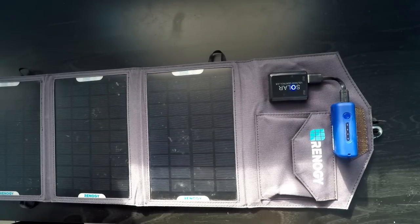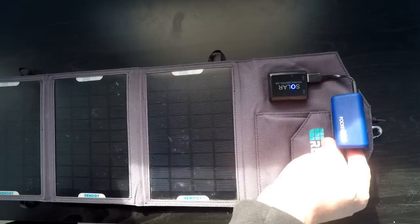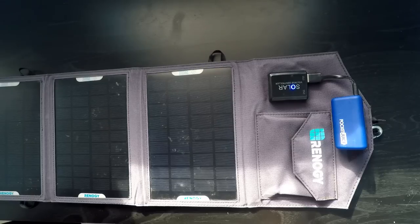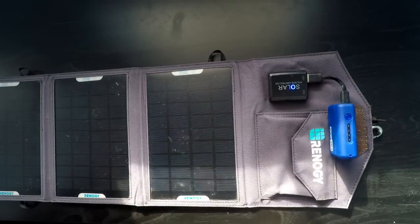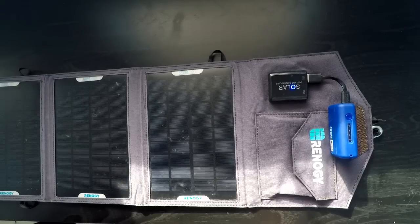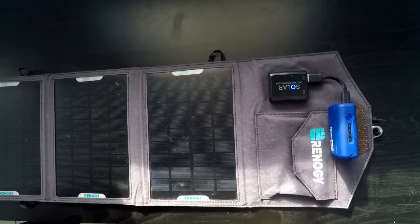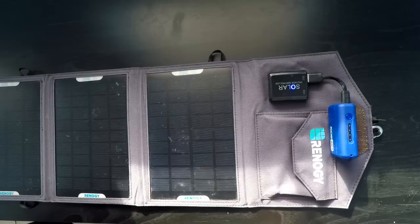But I set this up on the front porch of my tiny house almost every morning — just part of my morning routine. It'll charge up one of these little pocket juice chargers, probably one a day in the winter and two a day in the summer. Then I use those to charge my phones and iPads and stuff like that, so it's free power after you buy the panel itself.